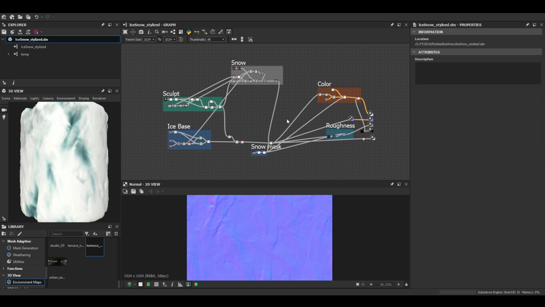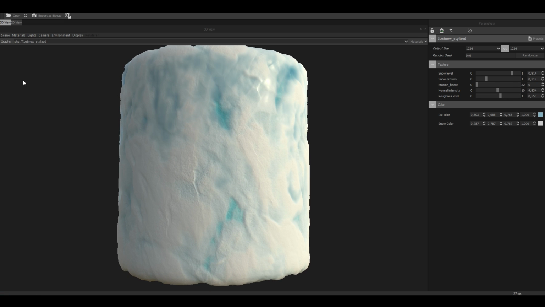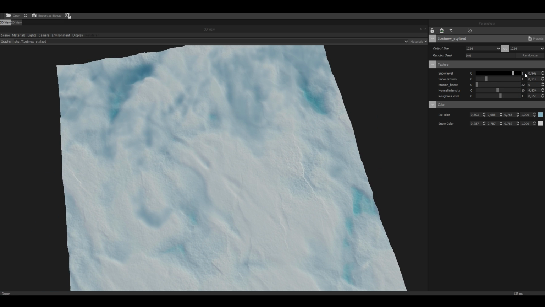And here's the final result in Substance Player, where you can play with the snow level, the erosion. You can get really cool effects. Really nice.